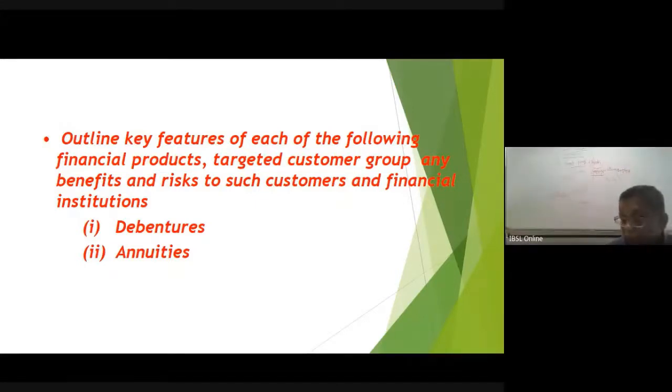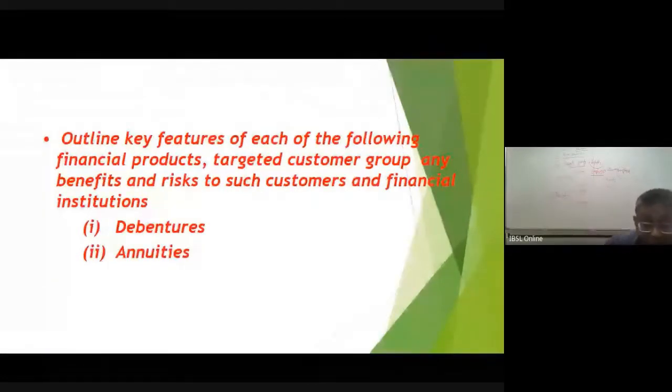Now if you come to a bank, if a customer wants to get a loan from a bank, the bank is asking for some sort of security, either personal security, or you are going to learn all these securities a little later. So any type of security, some sort of security. But for debentures, there is no security. Debenture issues purely depend on what? The credit worthiness of the issuer, the credit worthiness of the issuing company, right?